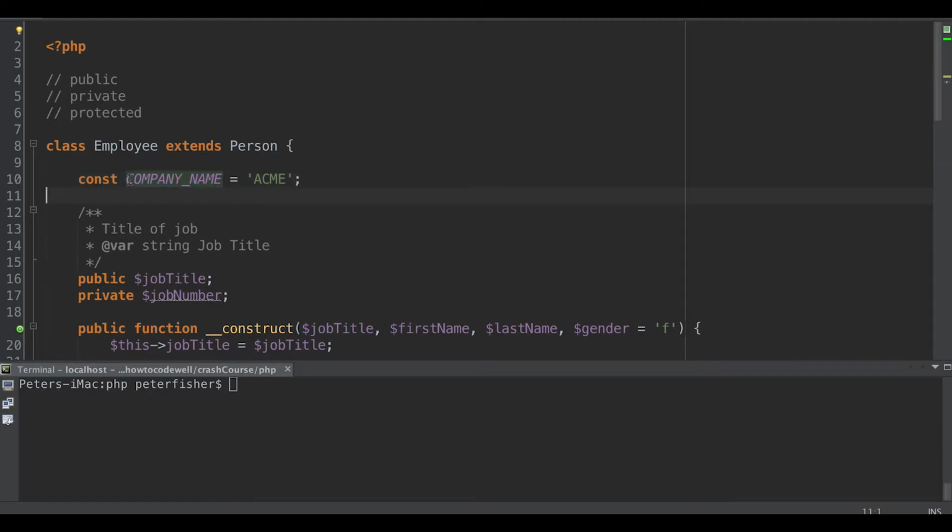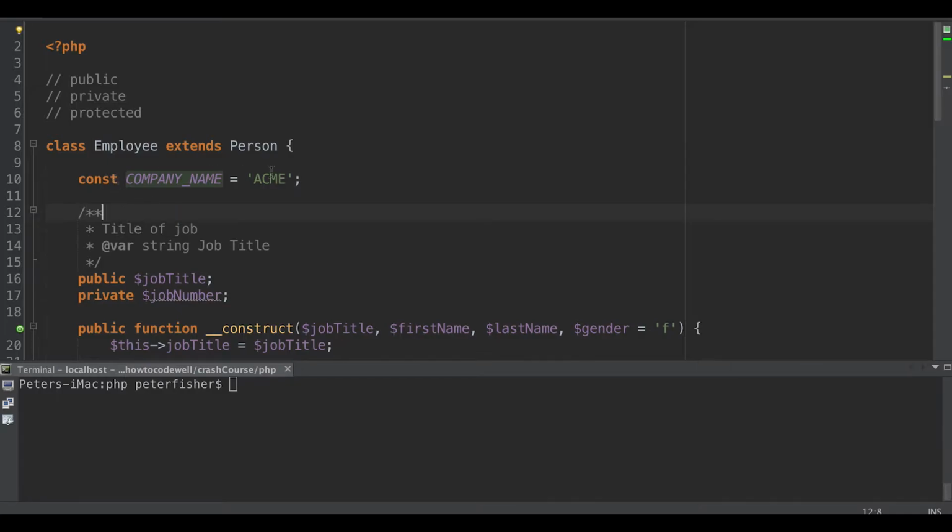And I've also uppercased this. It's basically my standard. Whenever I write constants, I always put them as uppercase, and the properties are always camel case, and in the constants I've always got an underscore to denote a space.